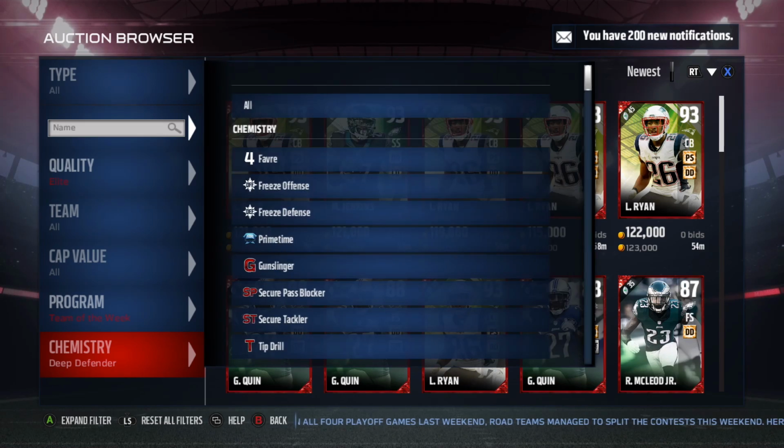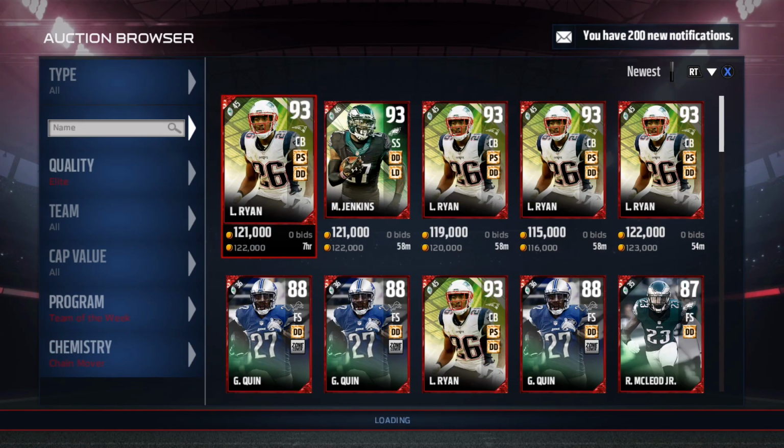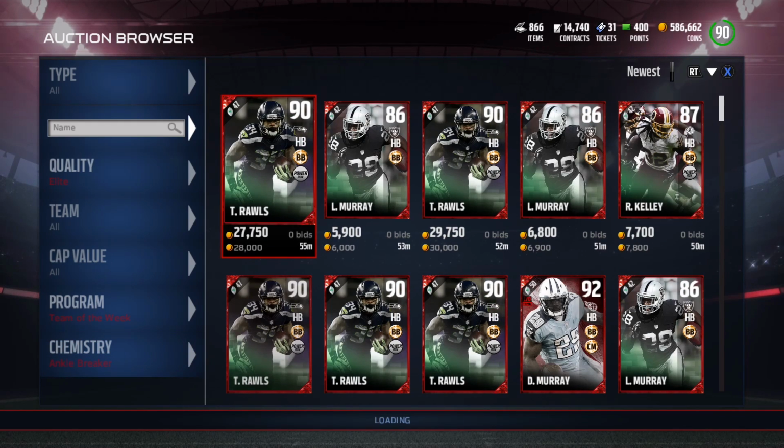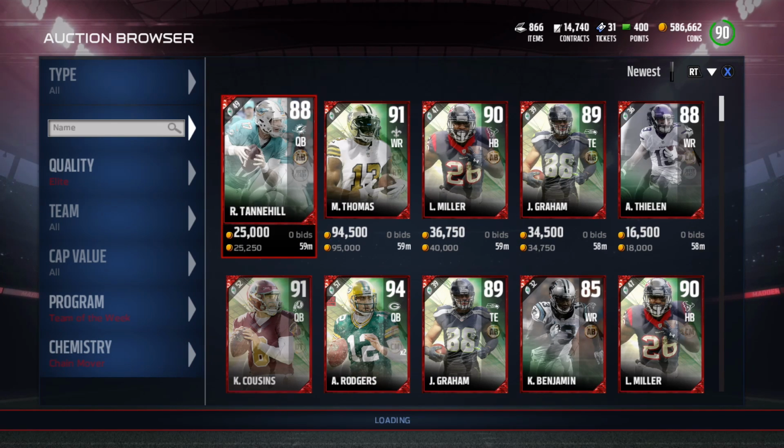I haven't really been able to hit anything on the Deep Defender chemistry, so I might not continue to use that one. Might just stick to the original 4 that I talked about. My favorite part about this filter is just that it gets those limited times in there, because it's always nice to have that chance to maybe snipe a limited time card.